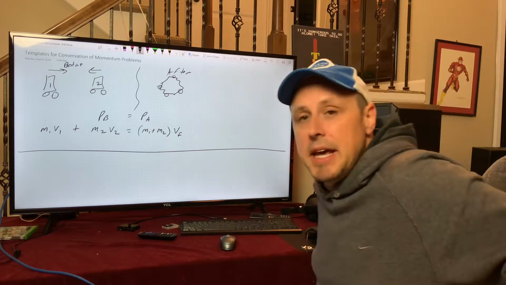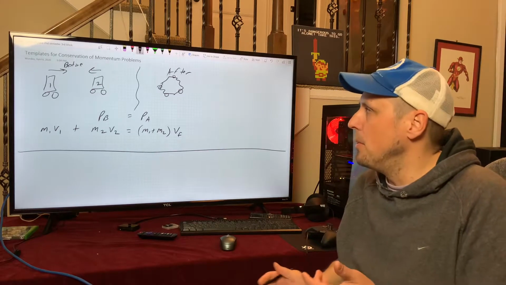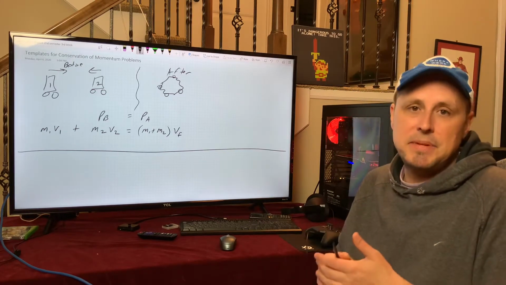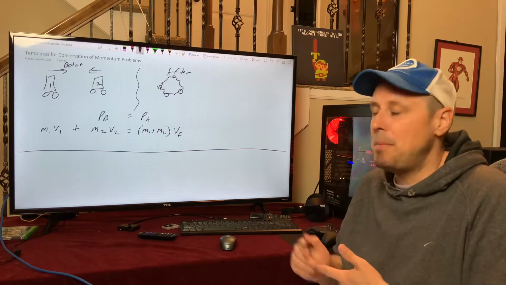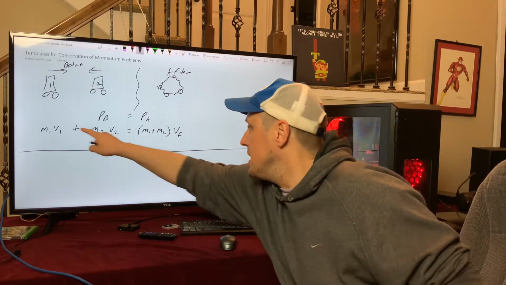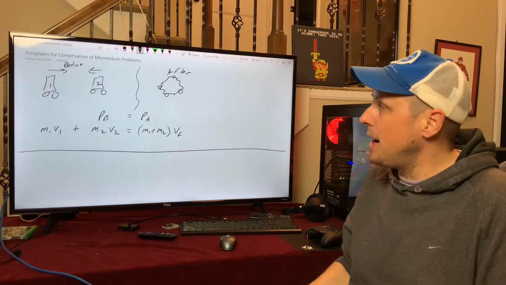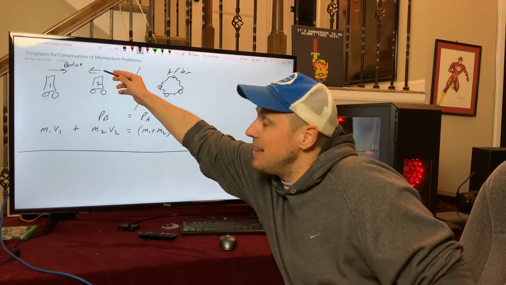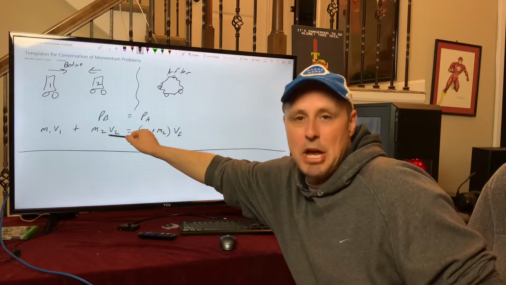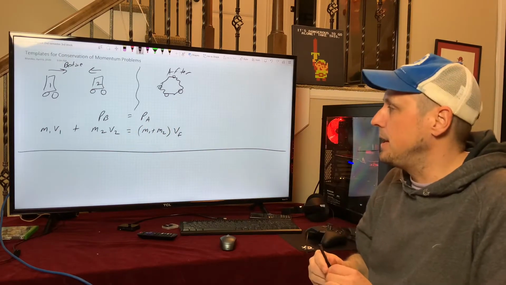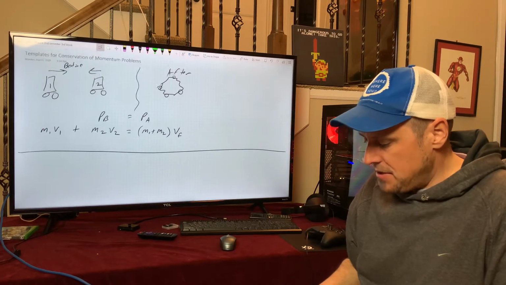The number one mistake, if we were going to have a regular test day, the number one mistake would be that you would mess up a sign on the velocities. So if you get the problem wrong, obviously check your algebra, but then pay special attention to these V's. And typically we call right positive, and if you call right positive and you've got something going to the left, you'll have to make sure that you have a negative on that number when you substitute it in. All right, let's go ahead now. So that's the first template.